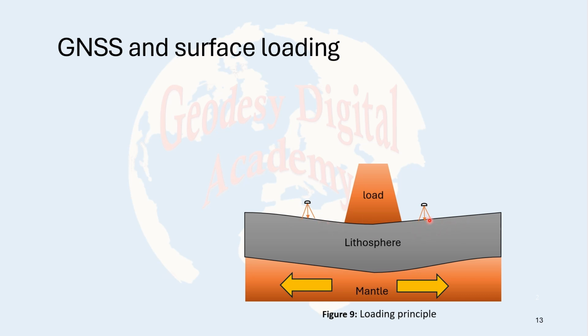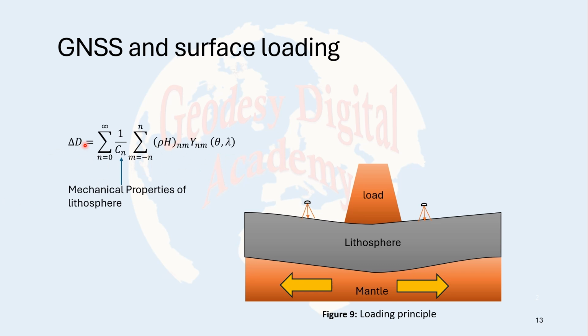So by changing the coordinates of the receivers, we can see how much the lithosphere has been deformed under this load. The mathematical model of this load is here. If you have the deformation here, or in geophysics we can say flexure, it has this mathematical formula with the load. Here we have spherical harmonics at the coordinates latitude theta and lambda as longitude. And here is the density of the load, and this is the height of the load in the spherical harmonic coefficients. There are other methods for explaining this relation, but here I am more confident.